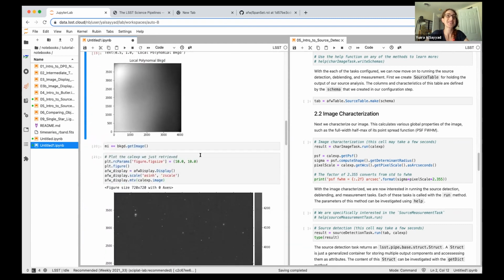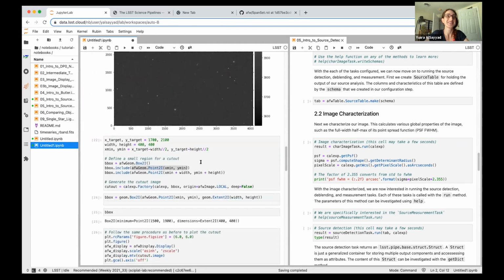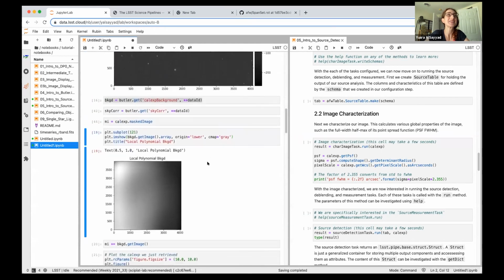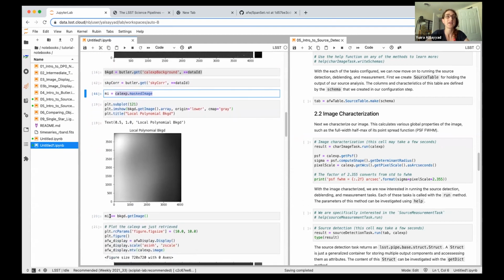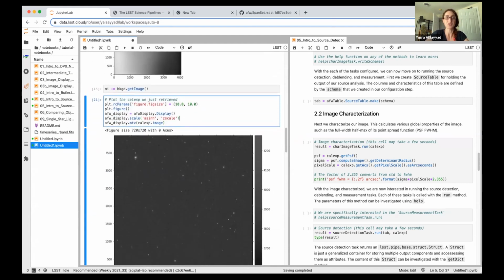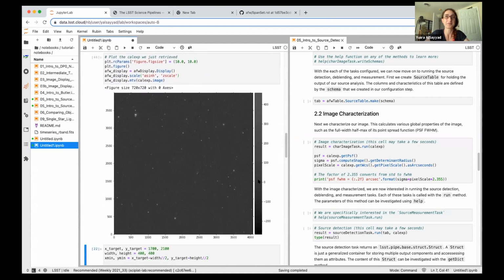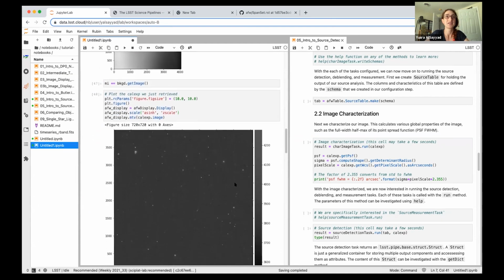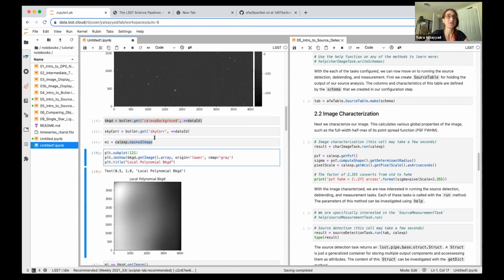Let's do the reverse and subtract it off. Wait, how did I do that? Okay, so this masked image variable points to a view of the masked image in the calexp. I'm going to subtract off this background model, which should give us the original image. So when I visualize this, we should be back to 0. Yep, back to 0. And now I'm going to add it back in to get us back to the 3000.